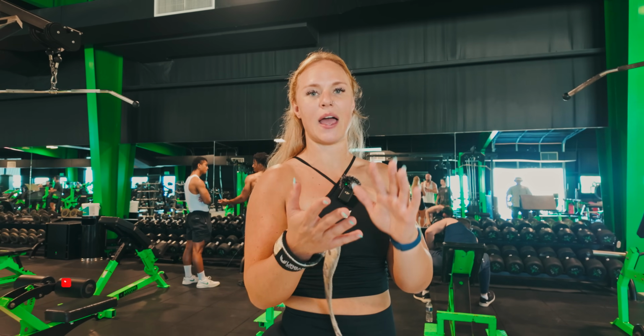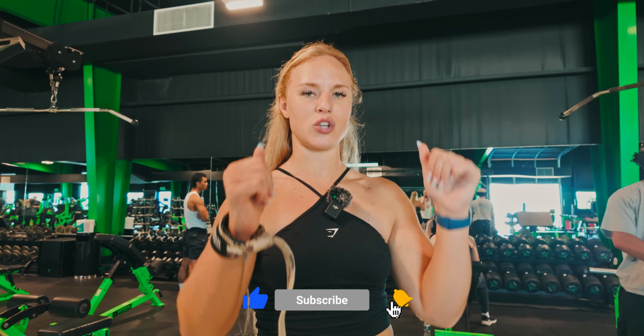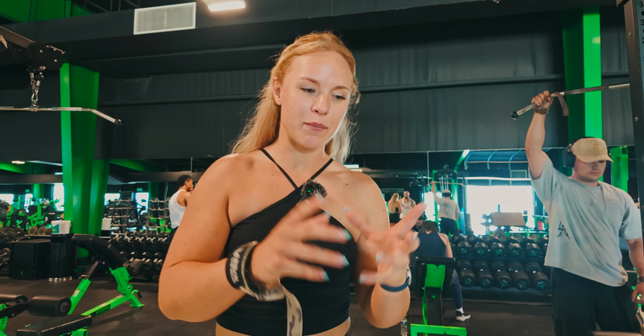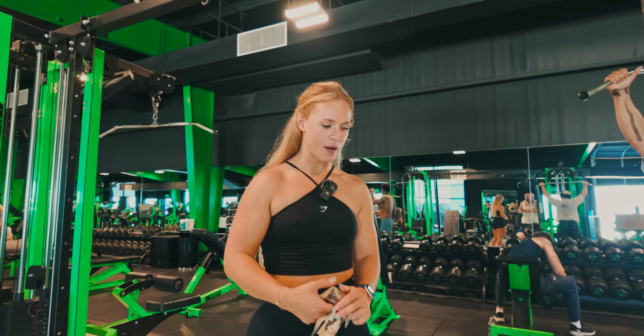Again, I've said it before in other videos, I like single movements in terms of single arm, single leg, whatever, because if you've got one side more dominant than the other, it means you can counteract that. So rather than one side taking over, if you're doing both together, you can get the most out of each side. So you can push it more to failure, and it can potentially stop imbalances or small imbalances. That's what I find. So yeah, doing a couple of single arms at the moment.